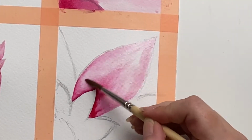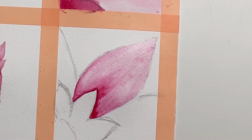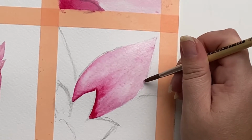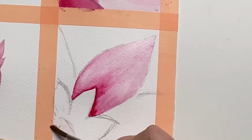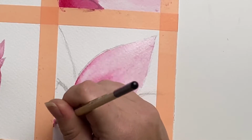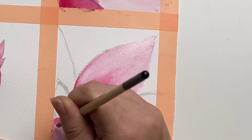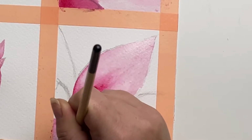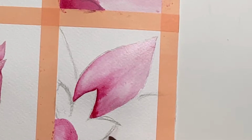Now I'm going to do the same thing for the rest of the petals on the paper, but I'm going to give the main petal a little bit of time to settle, so I'm going to work on the center here. It's the same technique, just getting the center wet, then adding the pigment around the border and gently pushing it towards the center to fill in the rest of the area. Now I'm going to repeat the process for the other two petals.